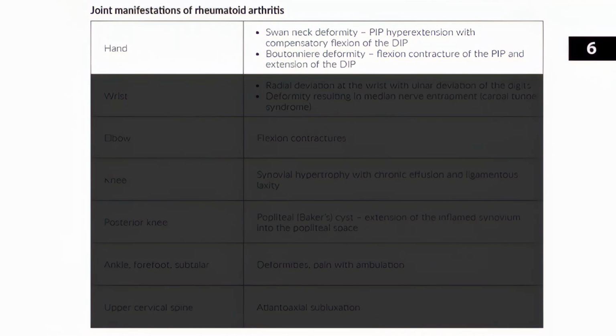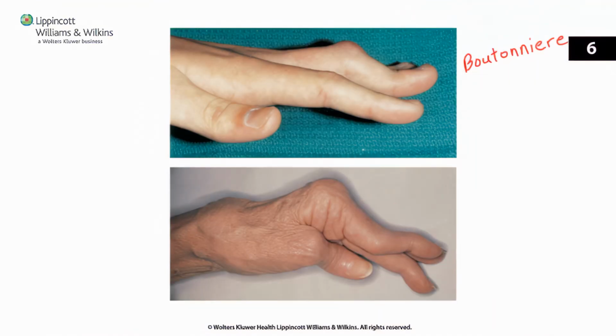Because this is something that students often get tripped up on, let me try to simplify it for you. Boutonniere is French for buttonhole. With a boutonniere deformity, the extensor tendon on the back of the finger splits and the PIP joint kind of pokes through like a button going through a buttonhole. So if you can remember that, you can remember that in the boutonniere deformity, you have flexion of the PIP joint, and that joint is poking through that buttonhole in the extensor tendon. So flexion at the PIP and extension at the DIP, that's the boutonniere deformity. Then swan neck deformity is just the opposite. You have extension at the PIP and flexion at the DIP.